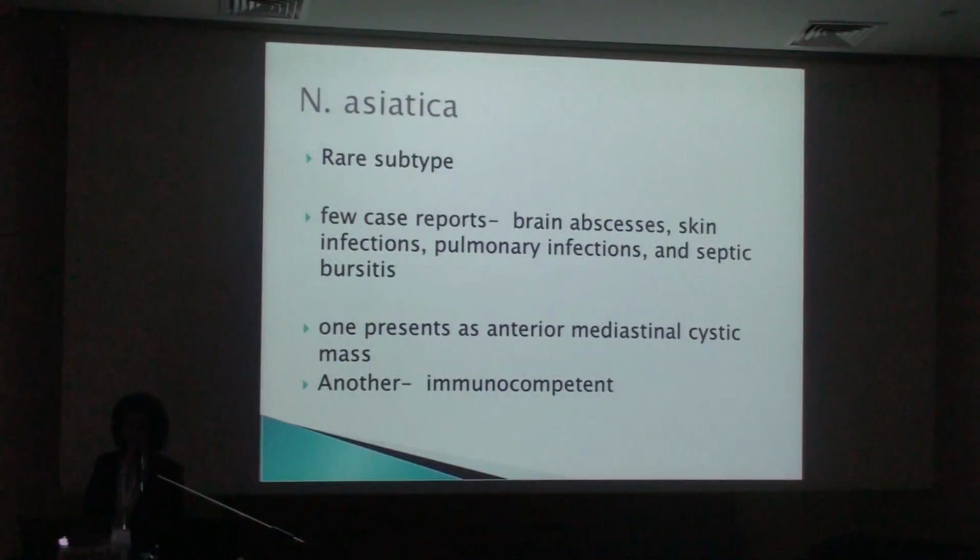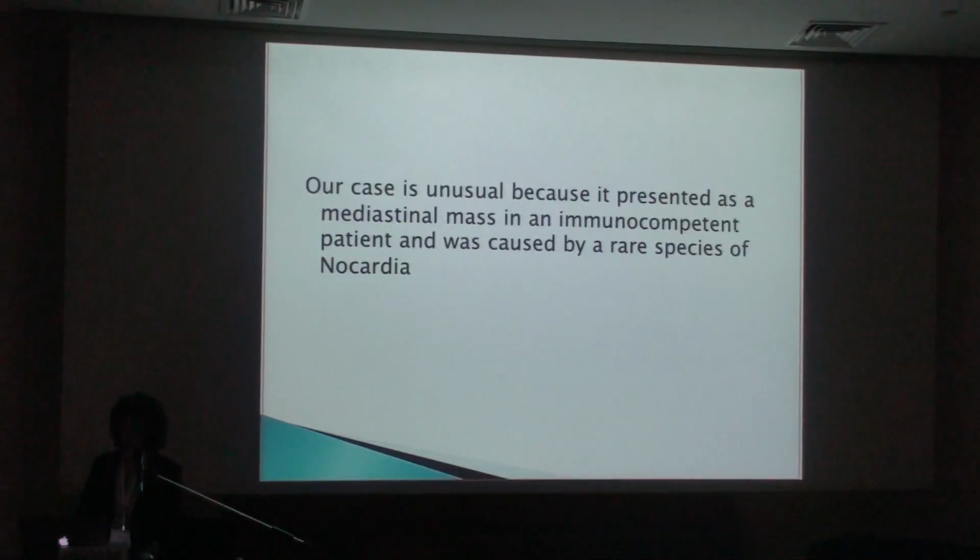Nocardia is a rare subtype. Only a few cases were reported in the literature. One presented as a mediastinal mass, and the other was immunocompetent. So it's a very likely subtype to cause this presentation. So our case is unusual because, first of all, it's an immunocompetent patient, and it presented as a mediastinal mass and a very rare species of Nocardia. Thank you.